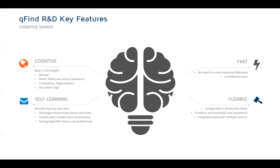Yeah, I think there's another key point I'd add to that. Vishal, you hit that SharePoint search doesn't work very well. It kind of stinks, and our search is really awesome. So that would be a good reason to use qFind. The other thing, and this is a more serious point, is that qFind can point to multiple repositories, right? If you have a SharePoint, you probably don't have one SharePoint, you probably have 10 or 50, and you probably have 50 network drives. And if you're a global R&D organization, you have external subscriptions as well. What none of those things will allow you to do is bring all that data together in one place. That's exactly what qFind will allow you to do: point at all those repositories, take in all the key data, and provide holistic search over all of those in a very straightforward way.